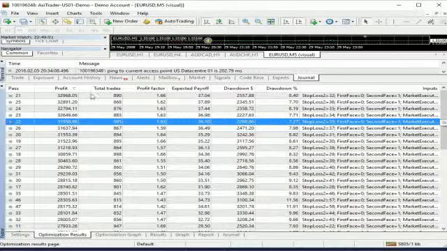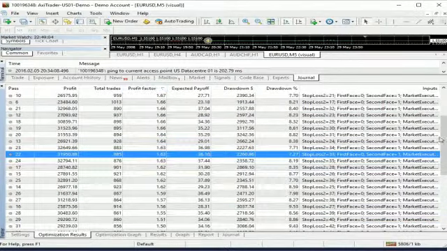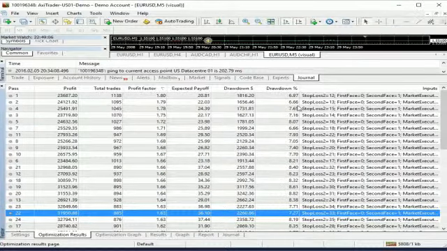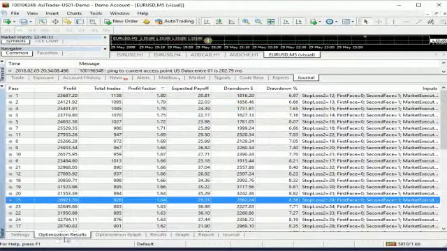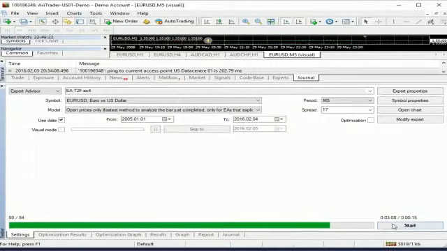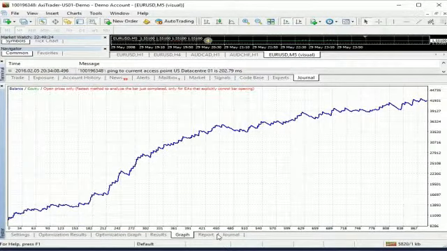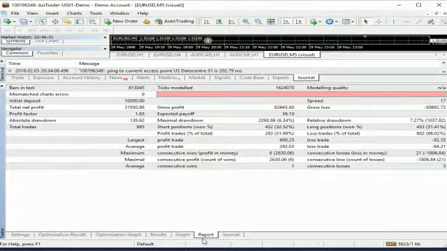So maybe I'm looking in another direction. I'm going to order by profit factor to make a more efficient system, right? And I either choose 13 or I'm going to choose 24. It has a good profit factor. And every choice leads you to another solution. I'm going to choose a stop loss of 24, right? Double click here. I'm going to watch the graph, make a snapshot in my mind of how it looks. I'm going to watch the report, make a snapshot of the values, right?